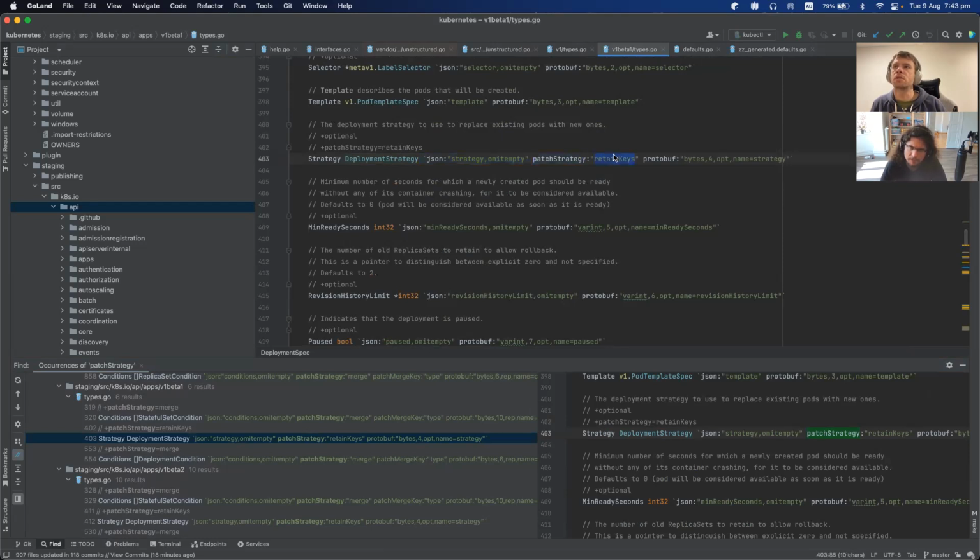But I'm not sure if this is available for CRDs, for custom resources. But maybe it is. I think if you define a schema using OpenAPI, you can define this in the schema.